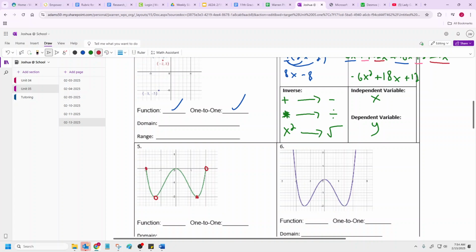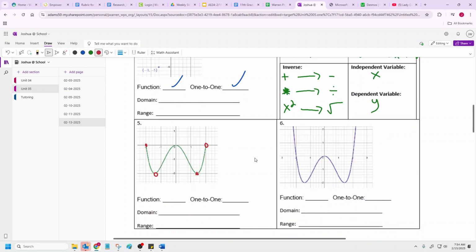So how do I solve this problem here? It's pretty simple. Remember that domain. Oh, is it a function? Use your vertical line test, up and down, 1, 1, 1. Yes, it's a function. How do I know if it's 1 to 1? You're going to do a horizontal line test. Boom, boom, boom. If it crosses more than one time anywhere on the graph, it is not a 1 to 1. Domain. We're following the x values.